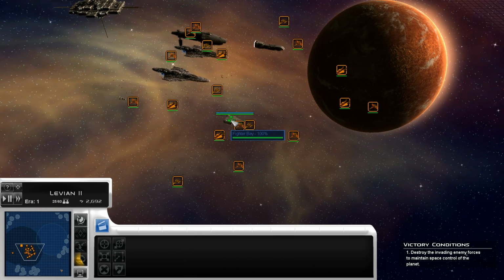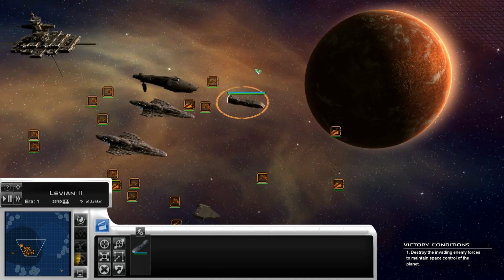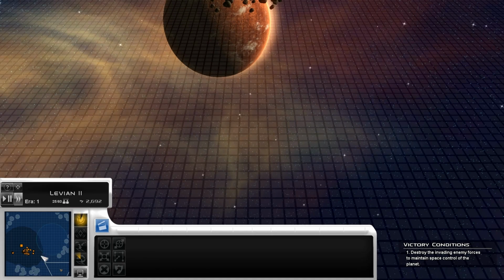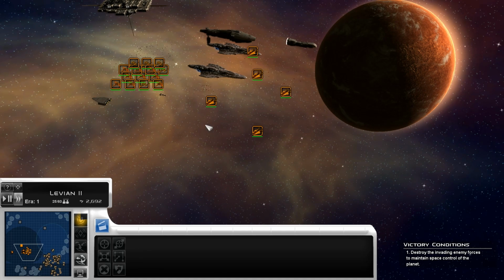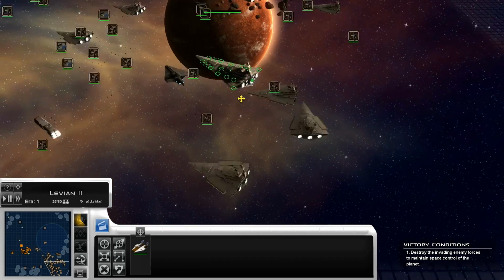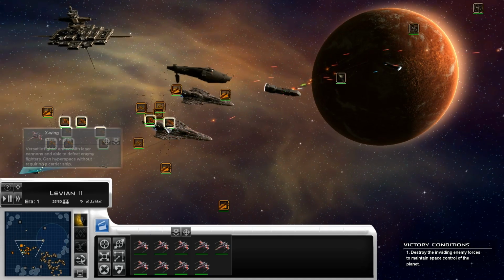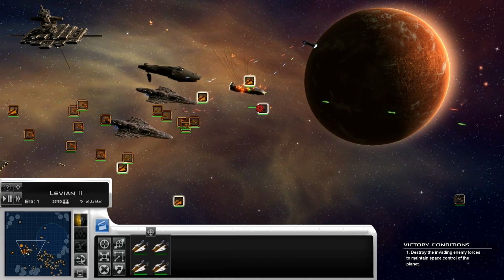Ion cannon firing. They only have one of the ISDs in the map right now. They are going to have a lot of fighters. It might even be better for us to just retreat right now and try to come back with larger forces. The thing is, I don't want them to invade on the ground.